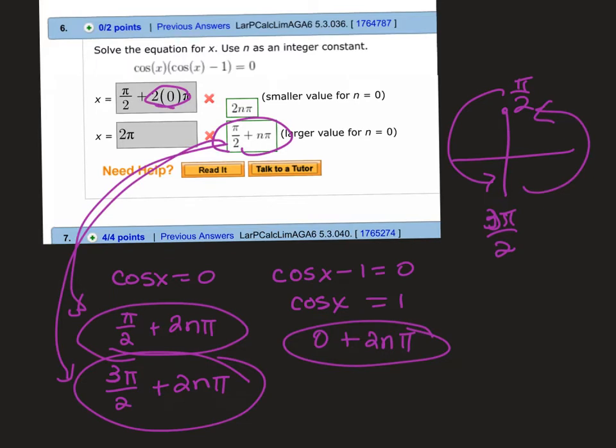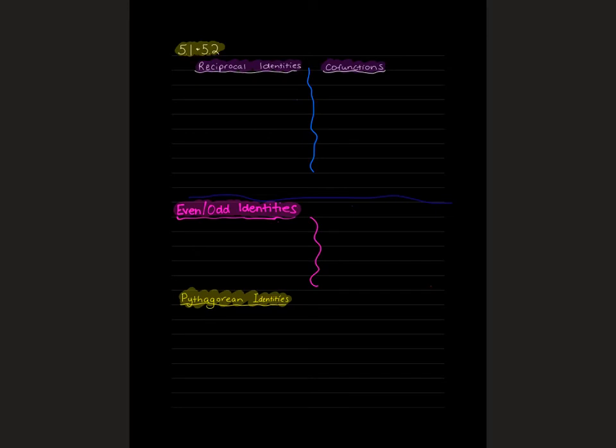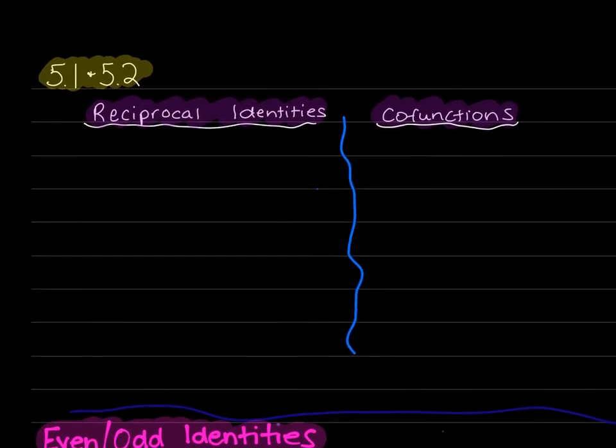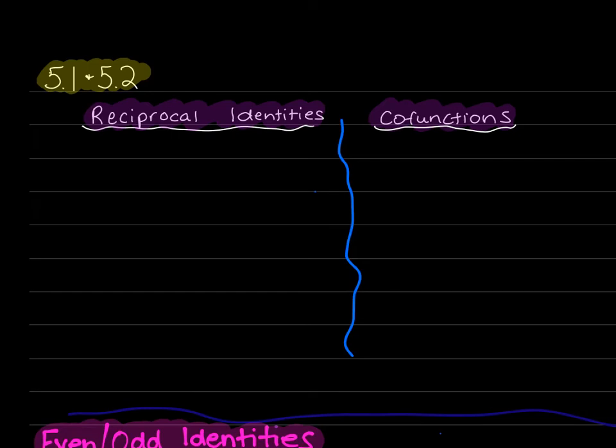So quiz-wise, you can give me what's on the bottom because it's the same thing, and it's less confusing. But that's why it eliminated half that interval. Okay. So 5.1 and 5.2 had the same bank of references. This is all of your fundamental identities. Part of the quiz is going to ask you just to simplify what's there. The other part's going to ask you to verify what's there, where your left side has to equal the right side. I want to stress that you have to show your work on these. Obviously, you know what your answer is supposed to be, but without the steps in between, you will not get credit for the question.